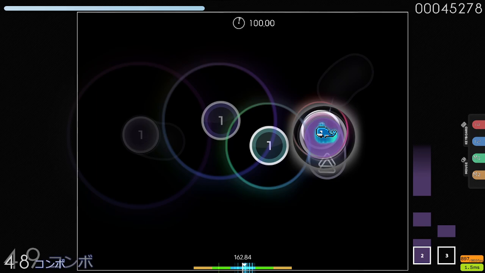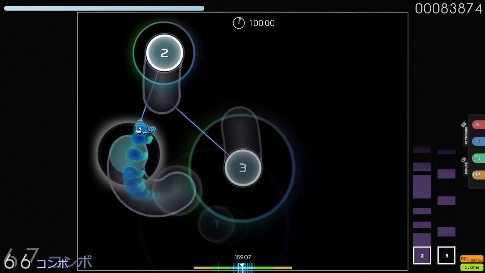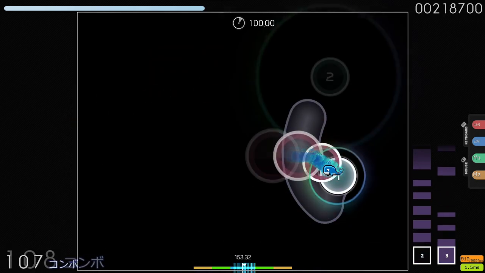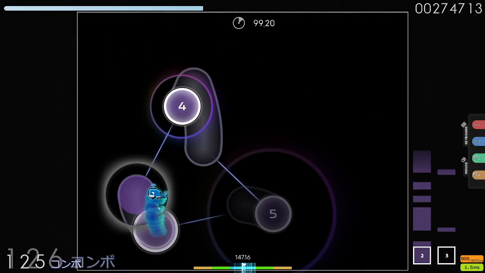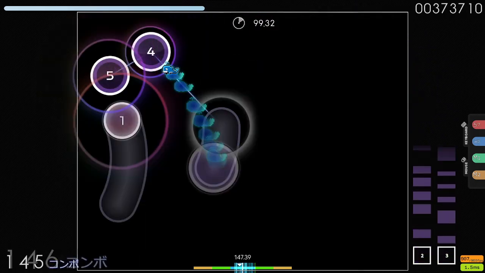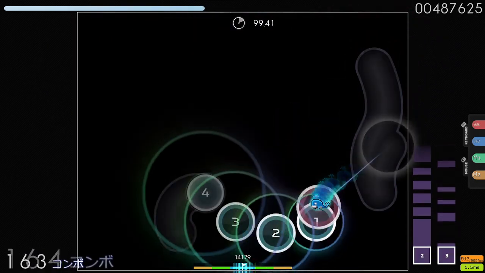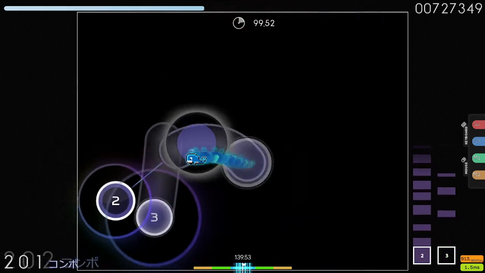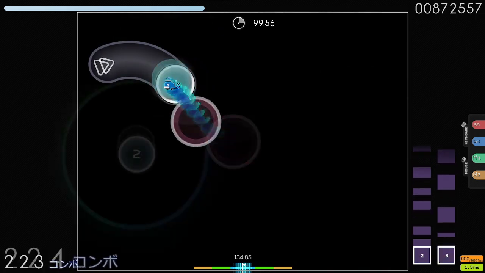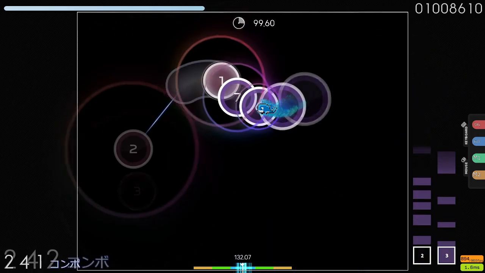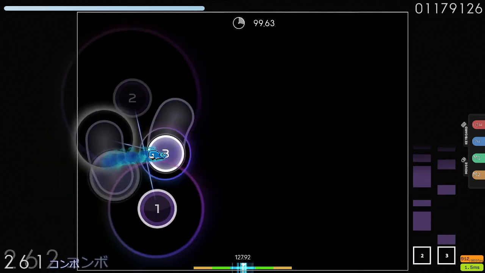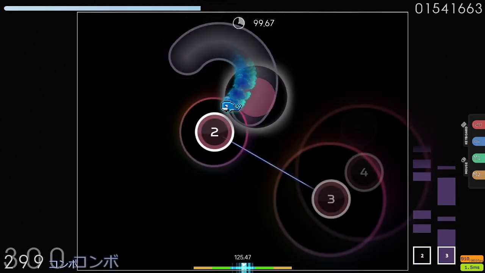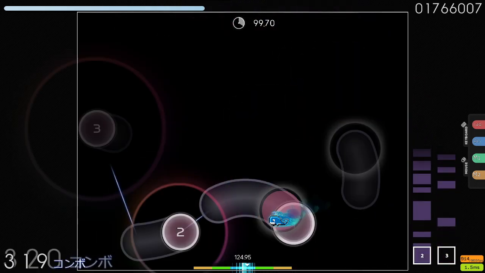So yeah, this map features 1/3 and 1/6 rhythms. I would say those lend more to rhythm complexity. It's a similar concept to what I mentioned in the last episode about tech maps. You don't necessarily need to have 1/3 or 1/6 rhythms for it to be an alt map, and just because a map has those doesn't necessarily mean that it's an alt map either. But I think they do add some sense of rhythm complexity that brings the map closer to that threshold of being like, okay, yeah, this map's rhythm is pretty complex.